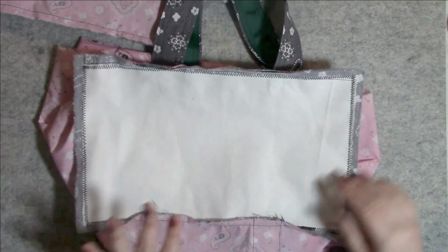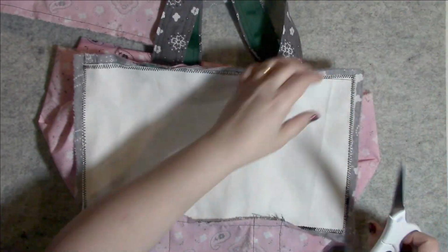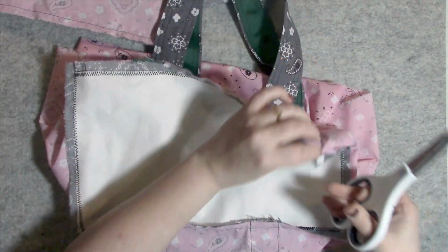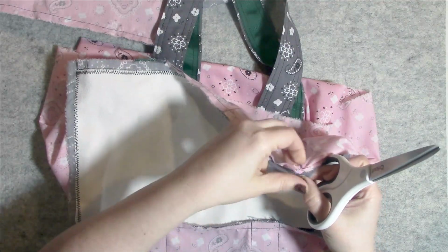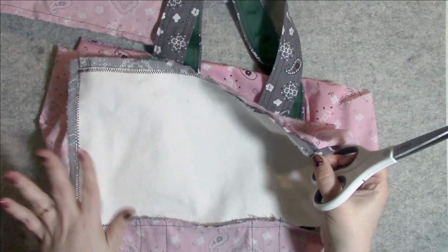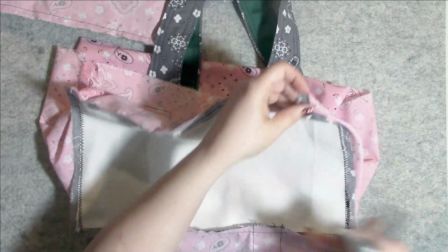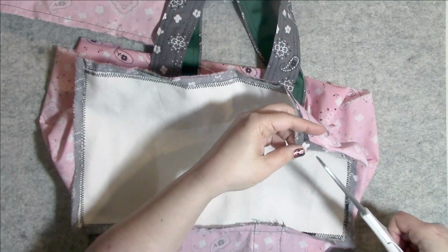Now that we've sewn on the bottoms, there is some ironing we need to do, and then we will join the 2 pieces. So first I'm going to actually clip my corners. This is the outer bag. I can tell because it has the straps on it, and also the extra lining in the bottom.